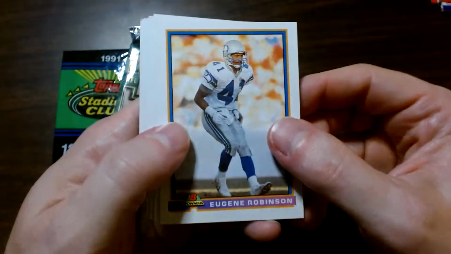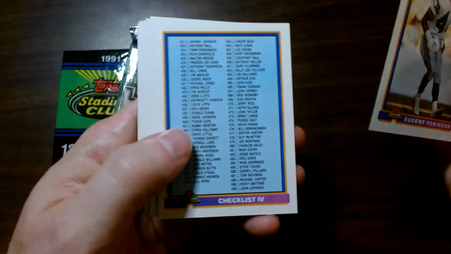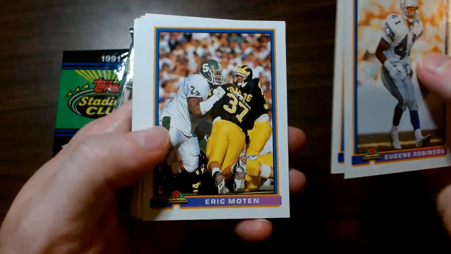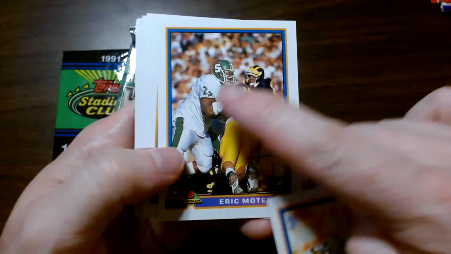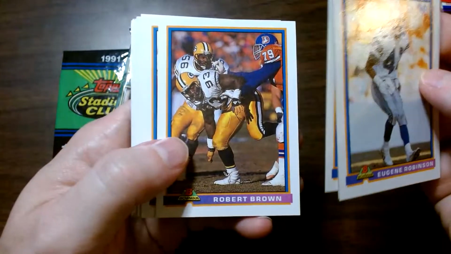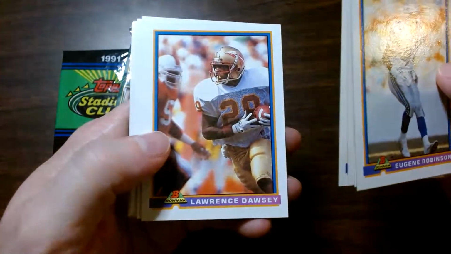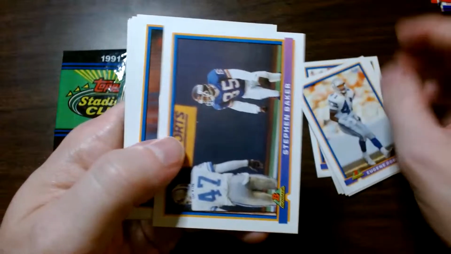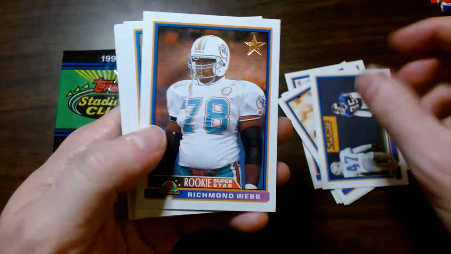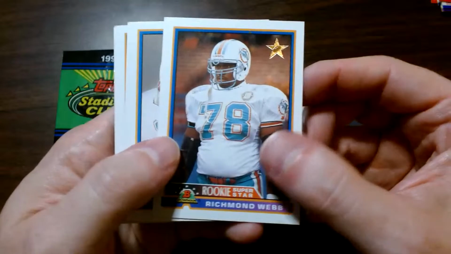Very strange. Eugene Robinson. A checklist. We're short on time. I wish I could read all the names, but we're short on time. Eric Moten. That's got to be Eric Moten, right? Robert Brown. Again, we've seen him before. Lawrence Dawsey. Stephen Baker. I see here all these Bowman pictures are action shots, or at least they're not like boring.